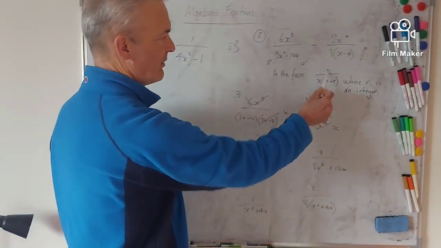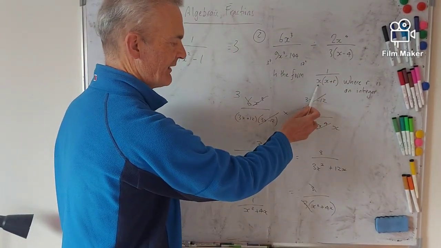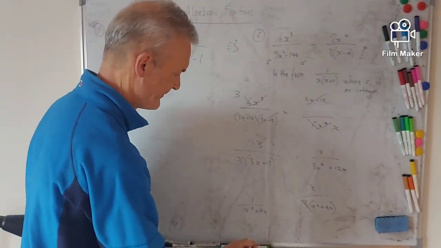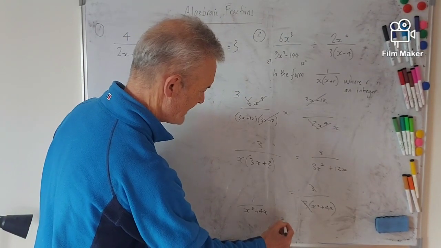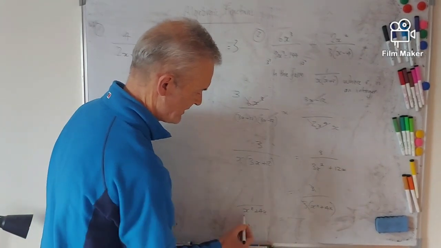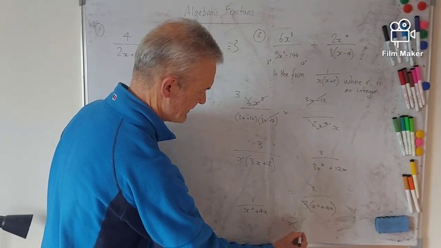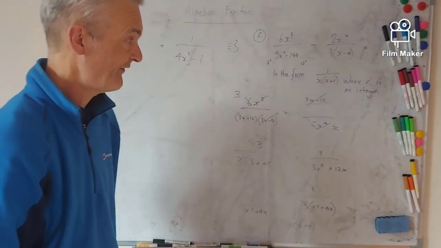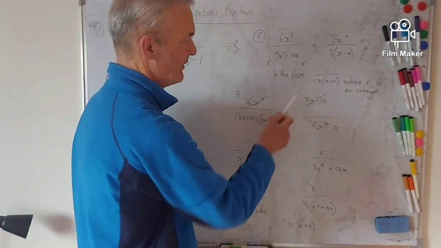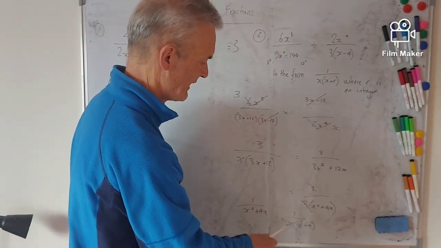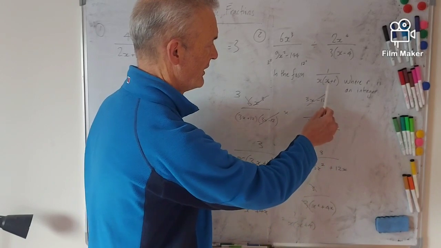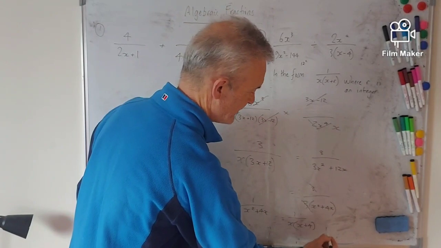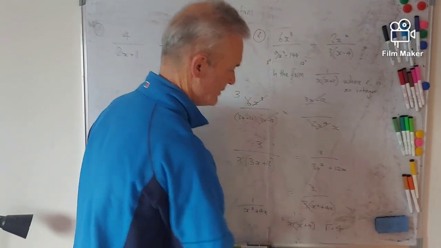Now we're still not there, are we? We still need to have a factor of x outside. Well, we can factorise again because I can see that we've got x common to both bits here. So I've got 1 on top, and I'm going to pull x out as a common factor, and that's going to give me x plus 4. And now we're finally in the form that we're asked for. So 1 over x brackets x plus 4. So r is an integer, which it is, and we can say that r equals 4.